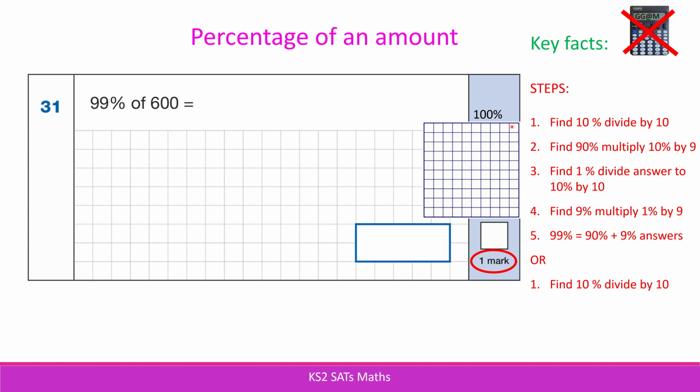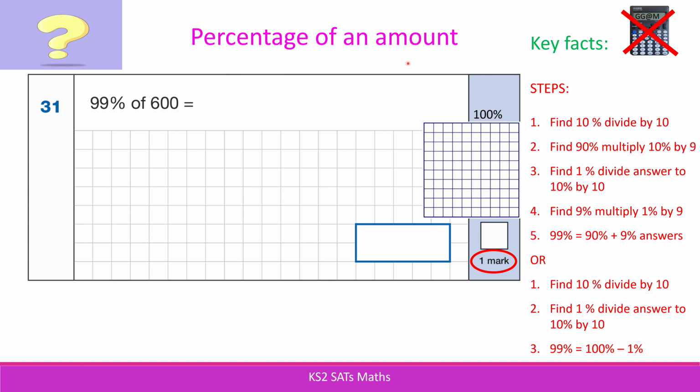Or because we're working out 99%, that's all of the squares but one square missing. So if we work out 10% and then find 1%, so divide by 10 and divide by 10 again, then to work out 99%, you could do 100%, which is all of it, take away one little square, which will give you 99%. It's personal preference as to which way you prefer to do it. And at this stage, we're looking at non-calculator methods in order to find a percentage of an amount. There is a quick way to do it on the calculator as you do different methods. Press pause, have a go at working out the answer, and then press play when you're ready to hear the answer.